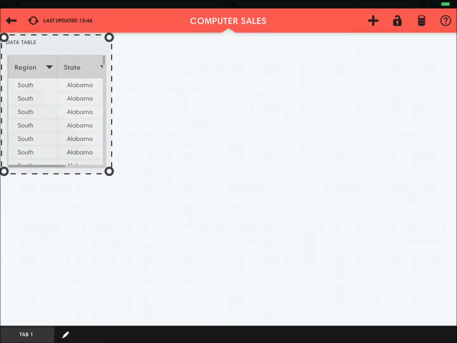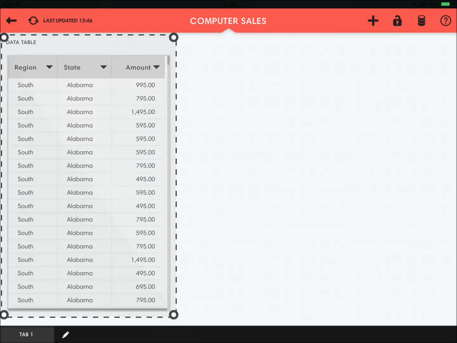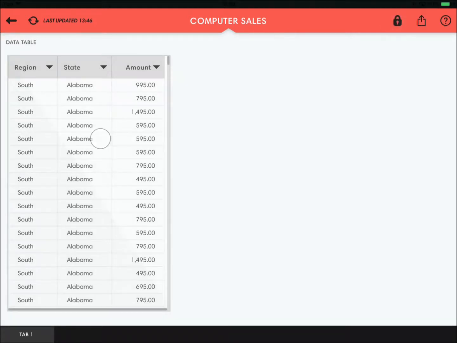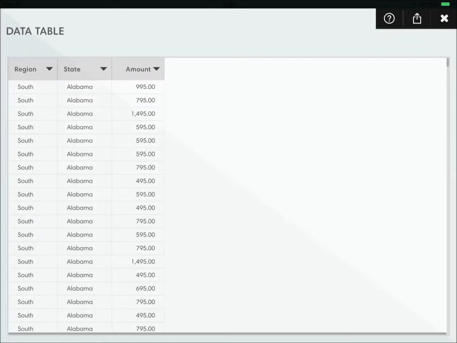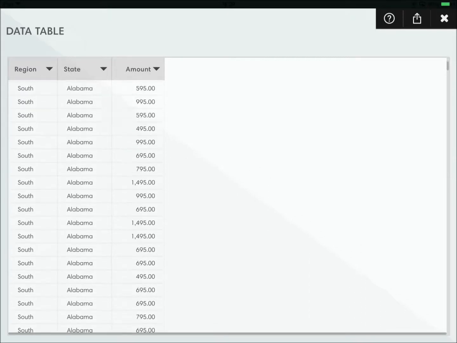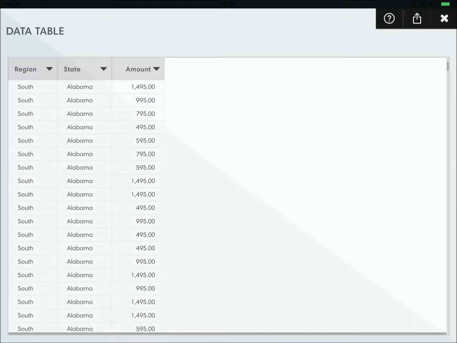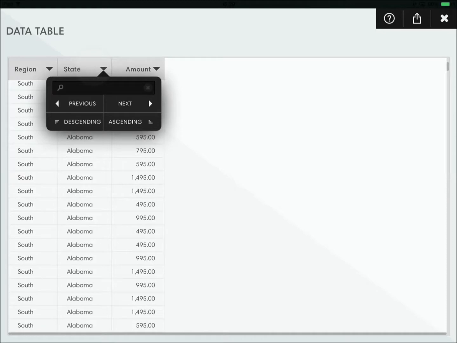Data tables can be useful when looking for a specific entry in your data. Using filters can be extremely helpful in this type of chart. For more on filters, make sure you watch our Filters video. If you maximize the chart, you'll be able to tap the headers for some options. You can search for a specific value in a column or even sort it.